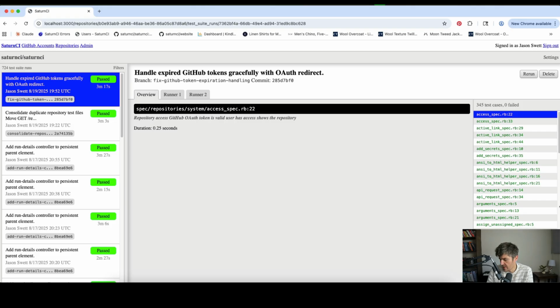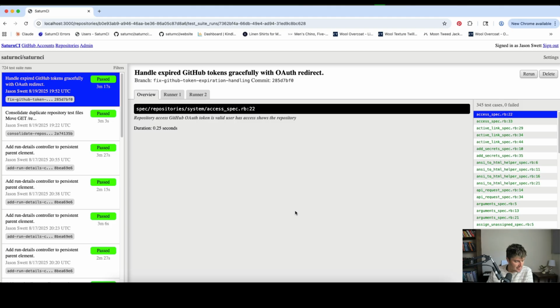The main use case that I find frustrating in these other products is when a test fails, you want to know what went wrong. That's one of the very biggest reasons a CI product exists. When something fails, you want to know what went wrong. But these other products make it hard to see what went wrong. They make you scroll and dig and all that stuff.